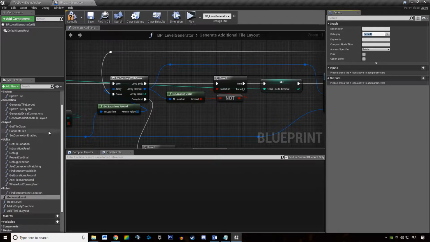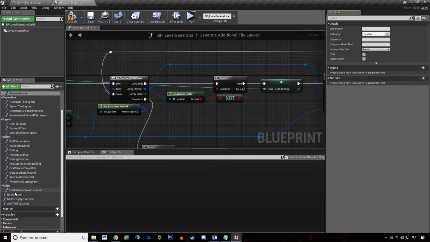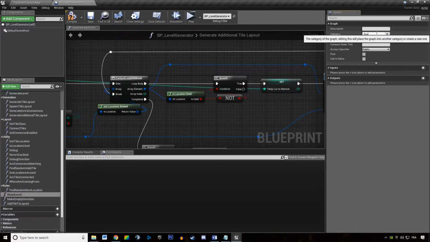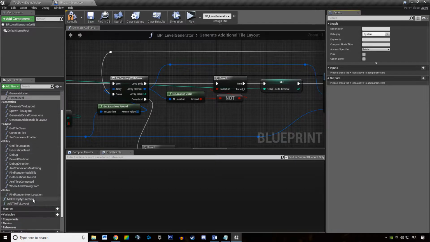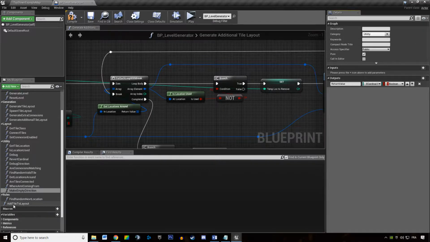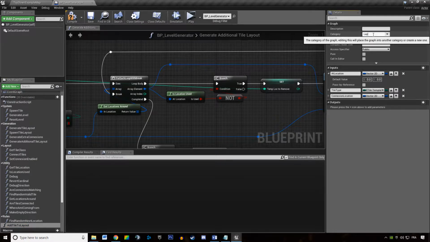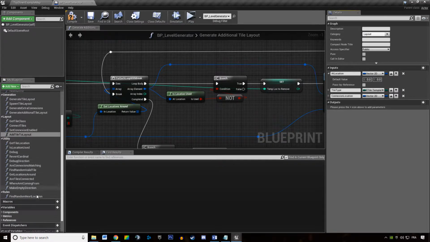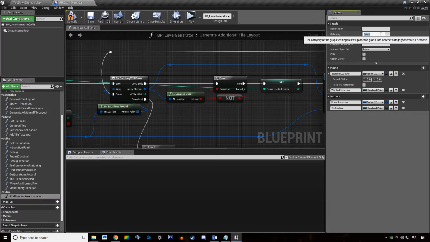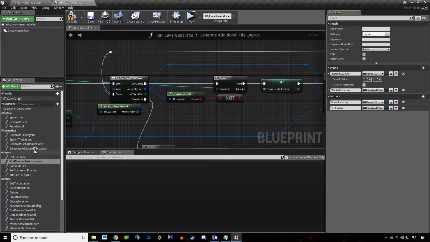Generate level, that sounds like a pretty important function. Reset level as well. These are going to be system functions. Make empty direction, this is a utility function, I believe. Add tile to layout is about the layout, because I'm always searching it in layout.